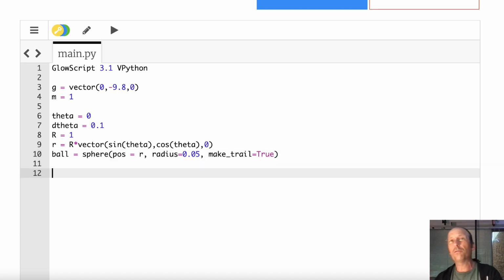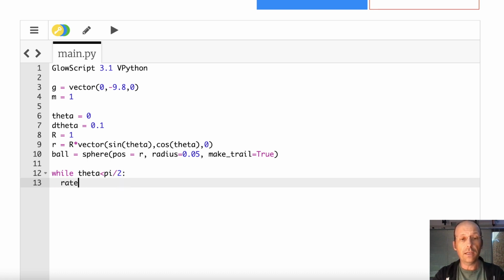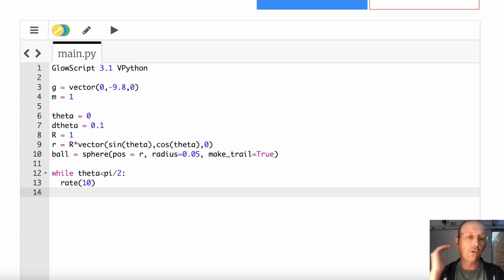So all I want to do is move that ball along that path. I'm not going to calculate work. I'm just moving the ball. So let's say while theta is less than pi over 2, I'm going to give it a rate of 10. This just says don't do more than 10 calculations per second, so we can see it moving. You don't have to have that in there, but I like it. The first thing we're going to do is put the ball at the position of theta.